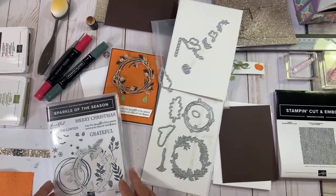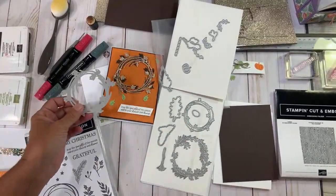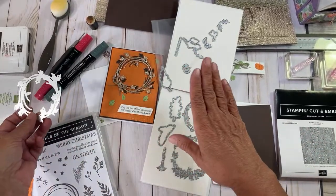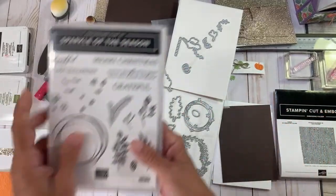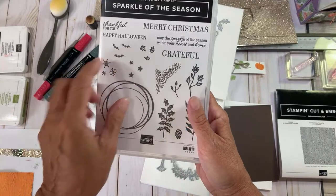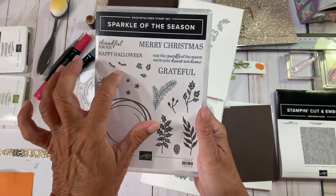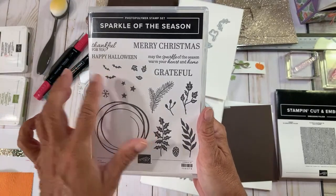I'm glad you're here. So much fun with this bundle. So remember, with this, you can do all the seasons, okay? I think it's wonderful. There's even snowflakes, stars, leaves, bats. Tomorrow we're going to use these little guys. So cute. Wait till you see the card that I came up with for tomorrow. And that'll be on Facebook at 10 a.m.